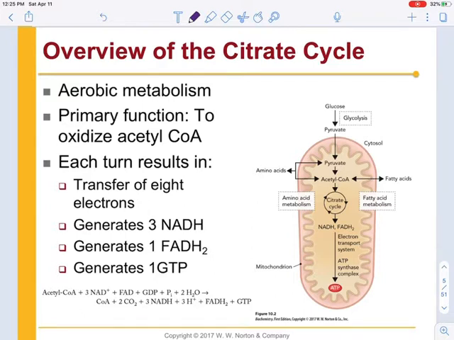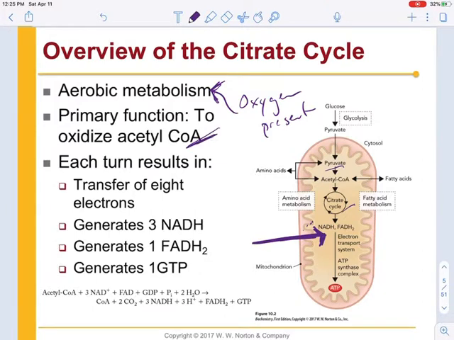So in order to get to the citric acid cycle, one, oxygen needs to be present. So this is an aerobic mechanism, even though we don't technically use oxygen in the citric acid cycle. And this occurs in the matrix of the mitochondria. So glycolysis occurs in the cytoplasm. Here, this occurs in the interior of the mitochondria. Both pyruvate oxidation and the citric acid cycle occur there. And we will see there are direct links from the citric acid cycle to oxidative phosphorylation and the electron transport chain in time.